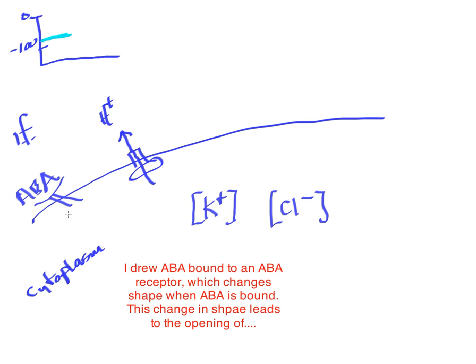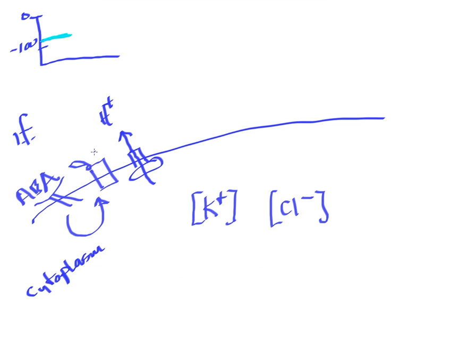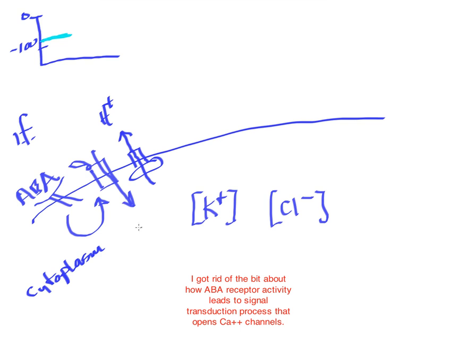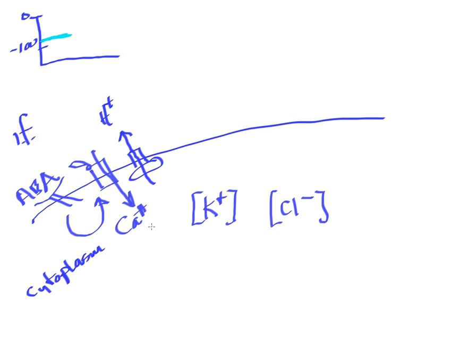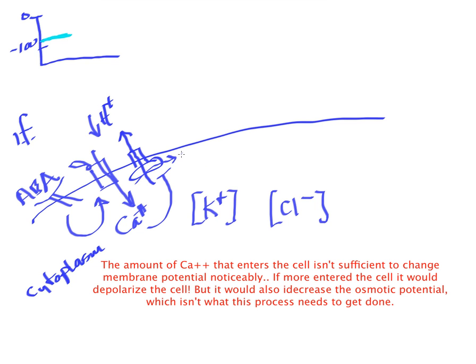Now, this signal leads to the opening of calcium channels. Calcium enters the cell and has the effect of slowing down, so making it so that less protons are pumped through the membrane by the proton pump. Calcium, however, also opens a channel. Calcium leads to the opening of the chloride channel.